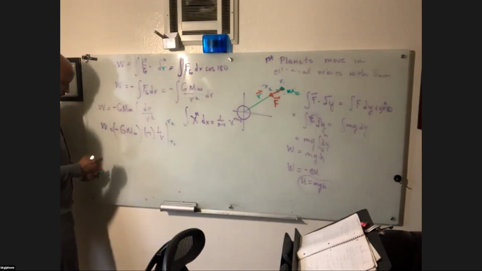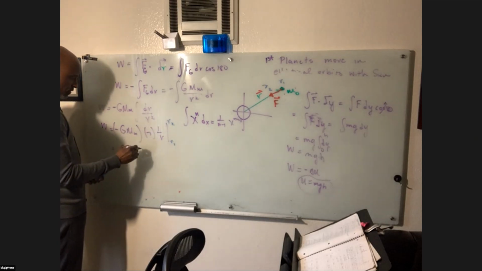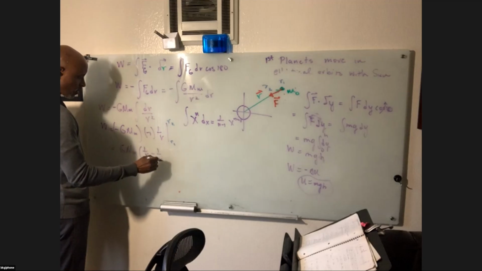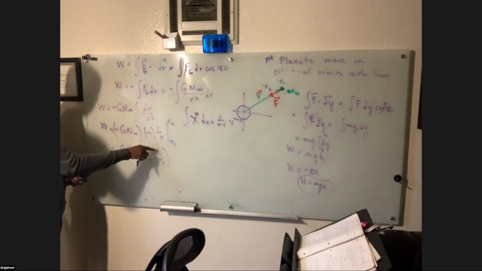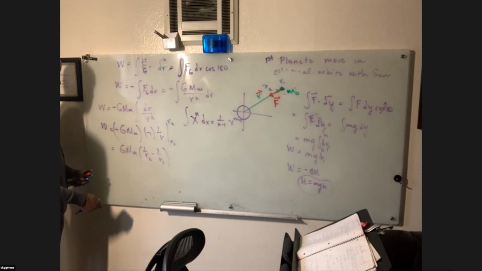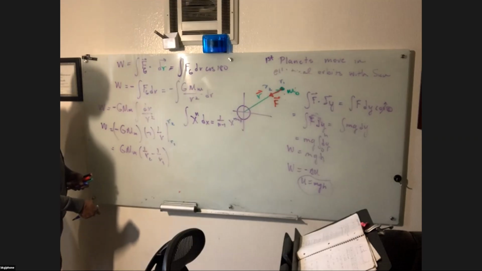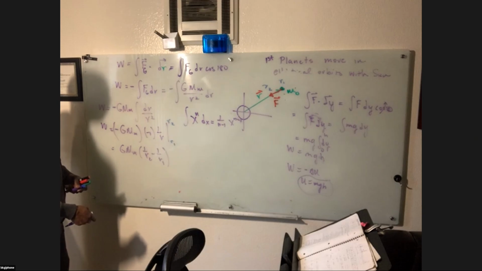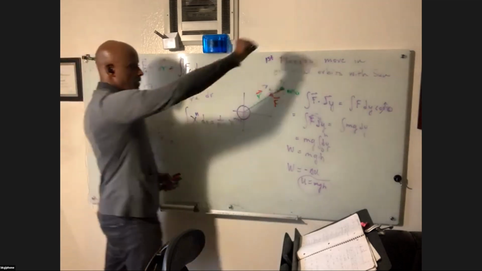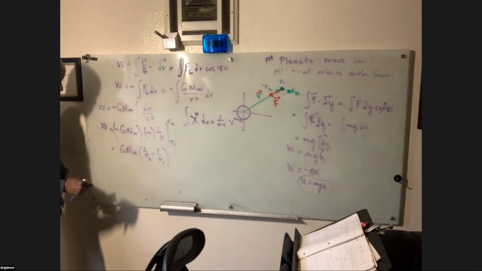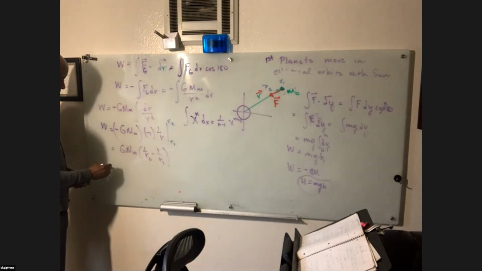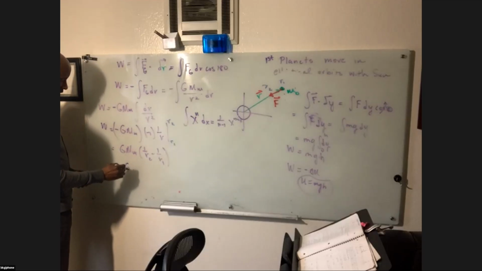So when I put that in, I'm going to have G, M, the minus signs cancel, but then I have 1 over R2 minus 1 over R1. But that's a little bit deceiving, because R1 is, right, because the R2 is minus R1. Well, in general, because I also have to have it going out the opposite direction to a negative work. So in general, the way we write it is with a negative sign. So we usually flip this around and bring the negative sign out so that we have a negative G M.